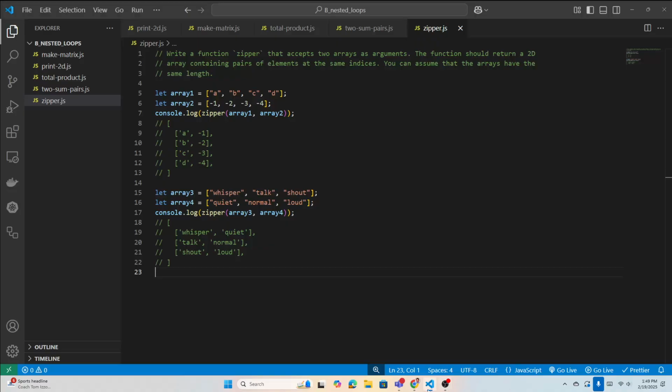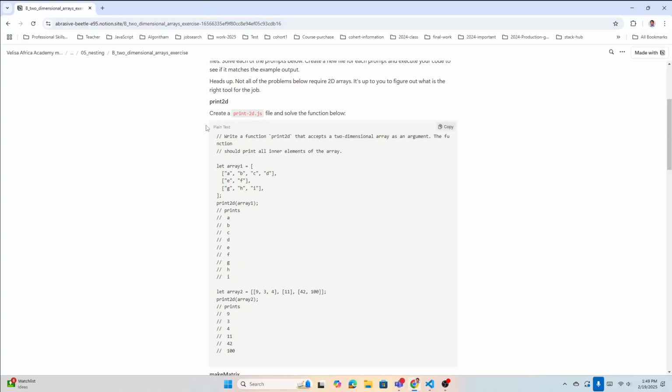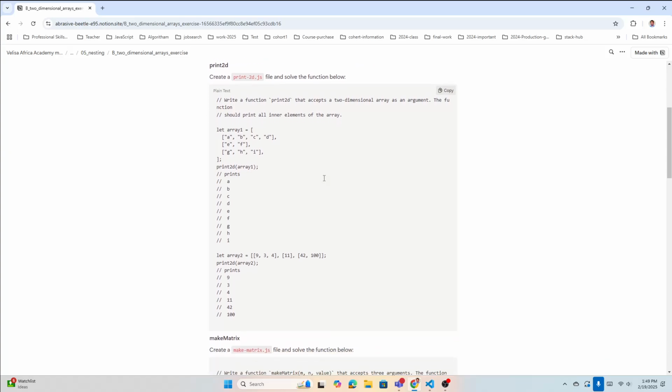So in today's exercise, let me check what is the first one. Print 2D. If you look here, you have the print 2D function. You pass this array, stored in a variable array1, to this function, and then you have to print all the characters. Can you think this can be done by writing a 2D nested loop? The outer loop will loop through this array1. You're going to get the element, same thing, but your element this time is what?